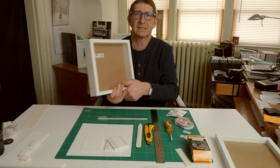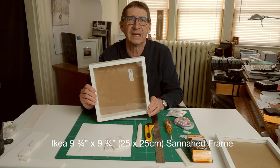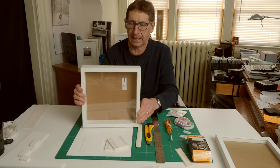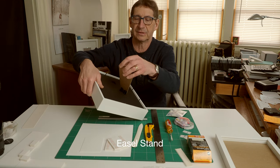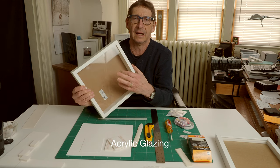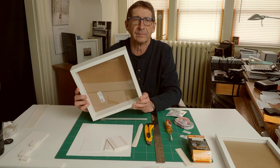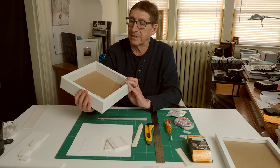The other frame option is this IKEA frame — it's called the Sannahed. It's 9 and three-quarter inches by 9 and three-quarter inches, or 25 by 25 centimeters. It's extremely deep, and instead of hanging on the wall you could actually stand it on a shelf or on a desk as well. The downside is that it has an acrylic or plastic glazing, which is very thin. However, it's fairly small so you don't really notice it. These frames are fairly inexpensive — about $7 Canadian each.